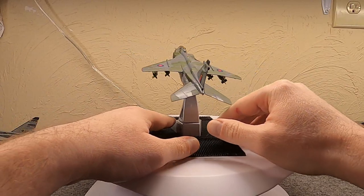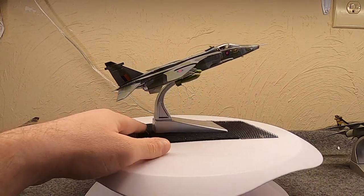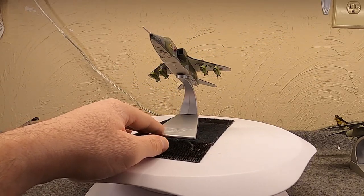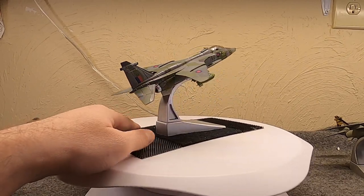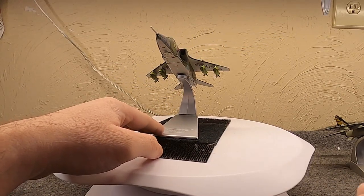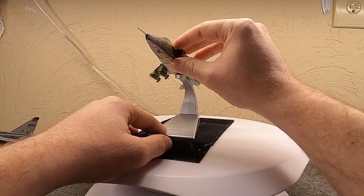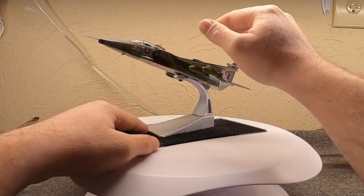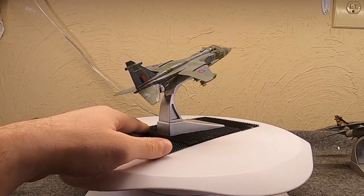It was a good thing for the RAF because without it they would have had a big gap after the F-111 never came to be. It was also a pretty affordable program — pretty much on time and on budget. As for this model from Corgi, the bombs are removable. One neat thing: since this was an early version used for public trials, the gun ports are plated over or plugged for safety.